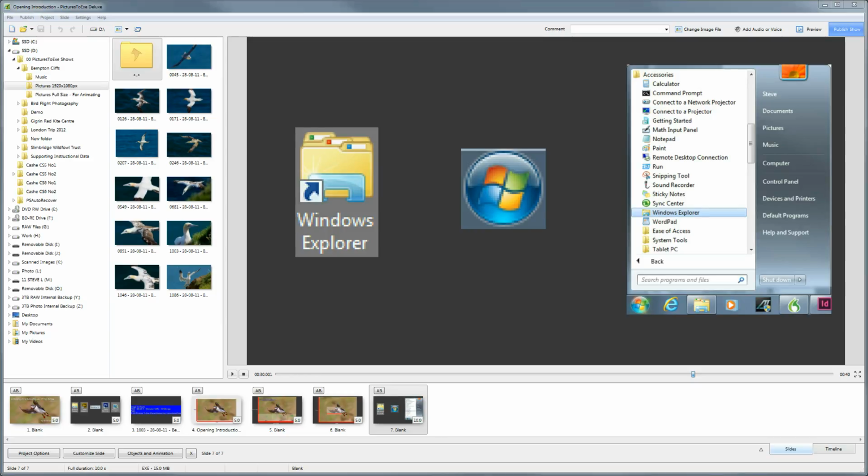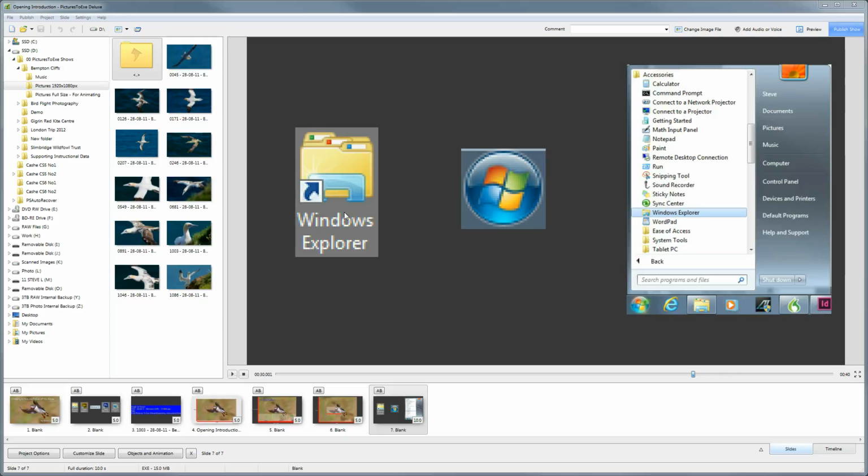This next tutorial is on creating the project folders. As I've mentioned before, we need to create some dedicated folders for the pictures to actually show in order to manage our files better. So for this I'll be using Windows Explorer. Now that's the Windows Explorer icon, which should be on your desktop.